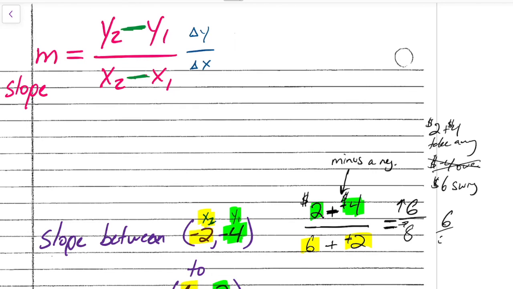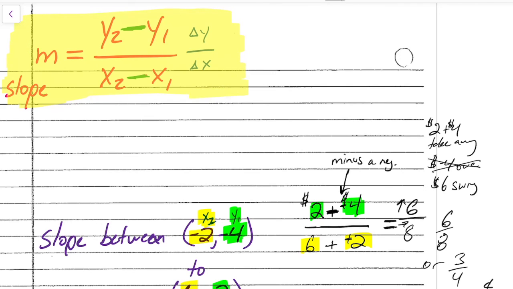So 6 over 8, you can always simplify, or 3 over 4. Or you could do the decimal, which isn't as helpful because you don't want to go up 0.75 unless you're talking about money, maybe like up 75 cents. All right, so that's the slope formula one final time. Y2 minus y1 over x2 minus x1. Practice it, make sure you get it right, and then, hey, when you're done, check the answers to see if you actually got it right.